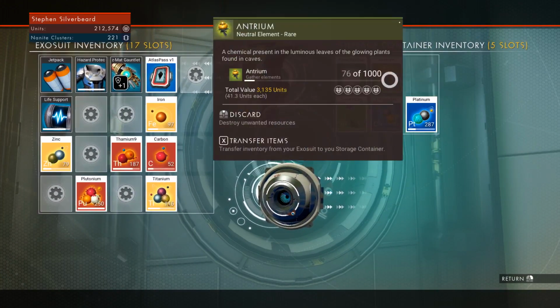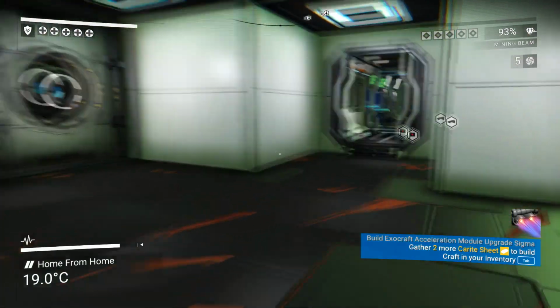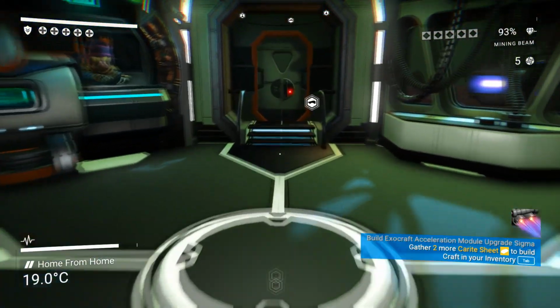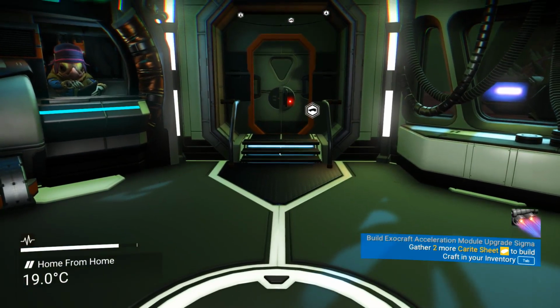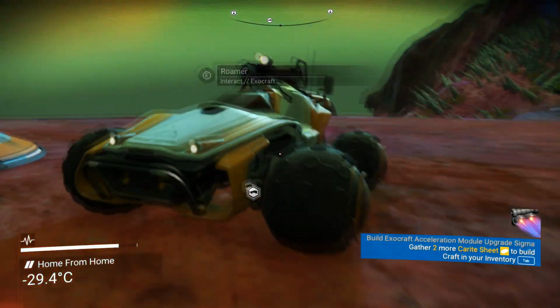So if I bring the antrium back, we've got to go and mine some antrium. Okay, I think what I'm going to do is we'll do a bit of a short mission out in the Exocraft to gather some antrium.